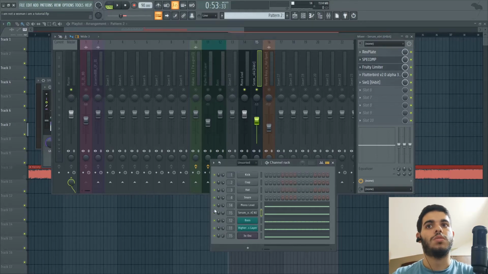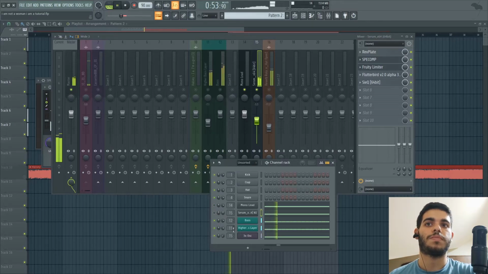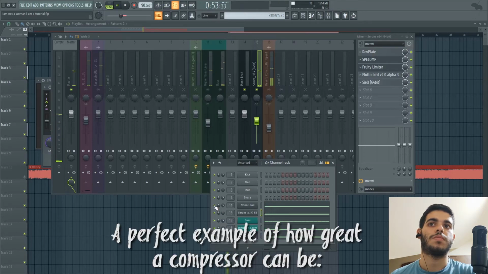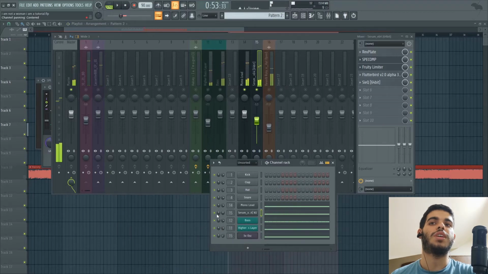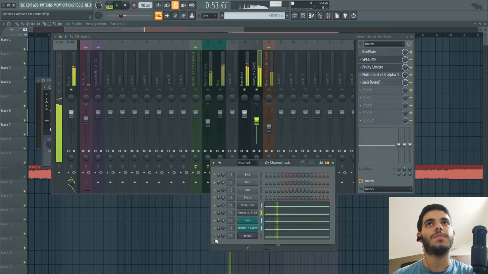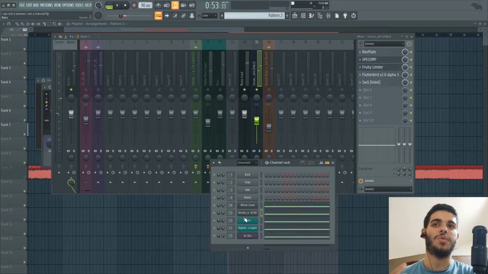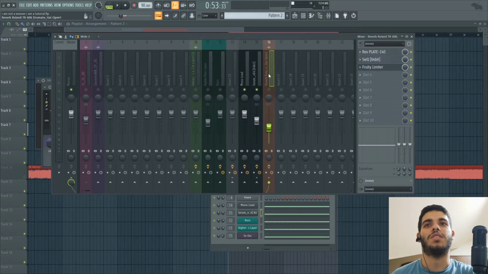In addition to that, there's also the white noise layer that is being compressed into all this thing. You can barely hear it once it's being compressed, but it gives it a very nice high-end thing. You can hear it makes it even dirtier and more like broken down and bad sounding, which really gives off the vibe of the song.